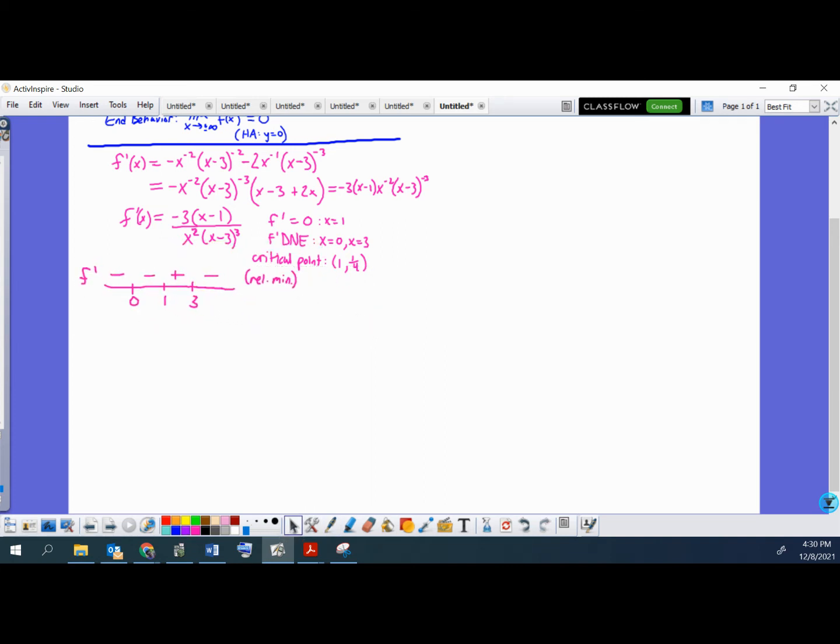If I do the product rule, we're definitely going to have a little factoring, kind of like we did here with the negative powers and stuff. But I kind of like that. So f double prime of x equals, and yeah, I'm going from here. The derivative of the negative 3 times (x minus 1), if I put the negative 3 with it, is just negative 3. And so we'll have x to the negative 2, (x minus 3) to the negative 3, and then plus, but the next one's going to be negative 3 times this, times the derivative of this, which will also be negative. So that actually will be a positive, and then times this.